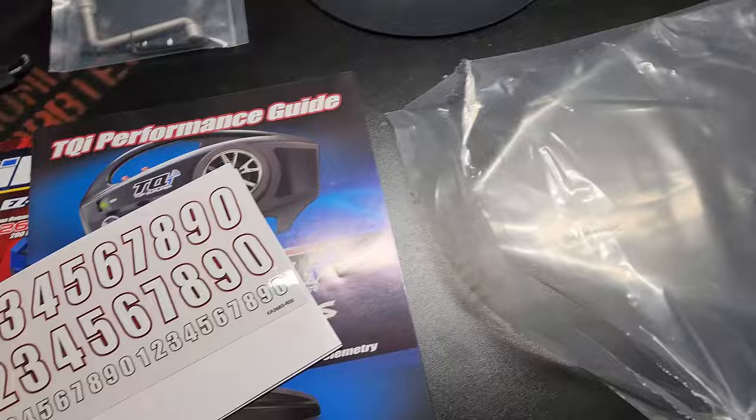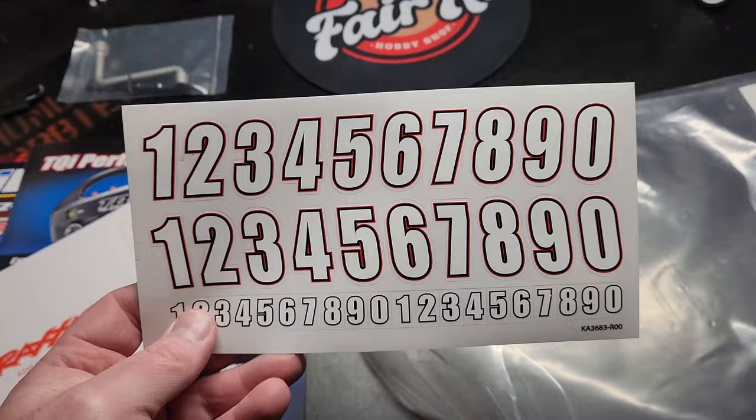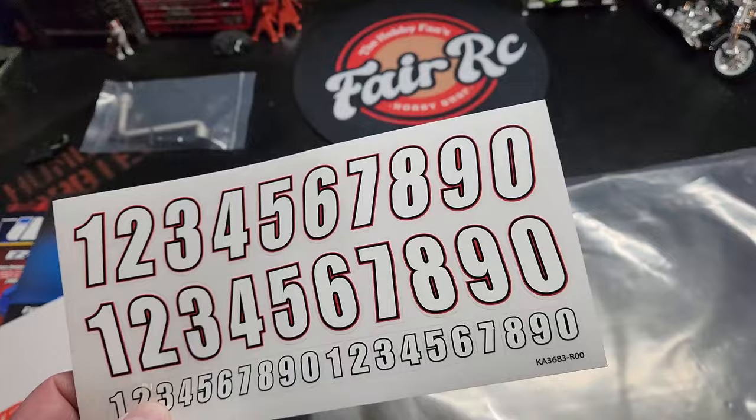All right. We got some number stickers, which I'm going to gripe about. Yay, numbers. Who gives a shit, okay? What happened to the days when you'd get a whole big old sheet of Traxxas Slash stickers and torque and this and that and all that stuff? I paid $700 for this truck and these are the only stickers I got.